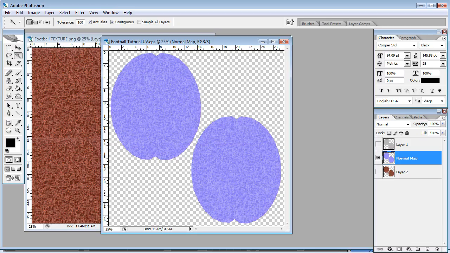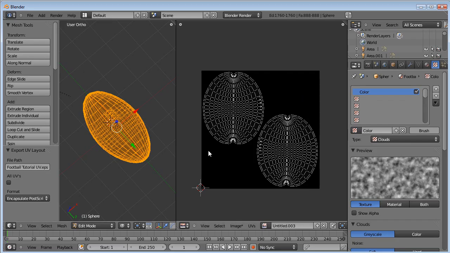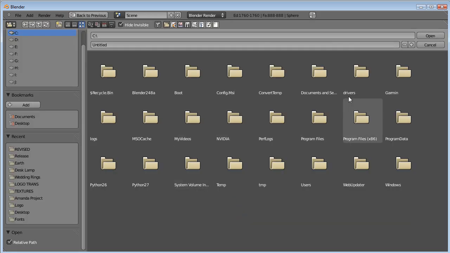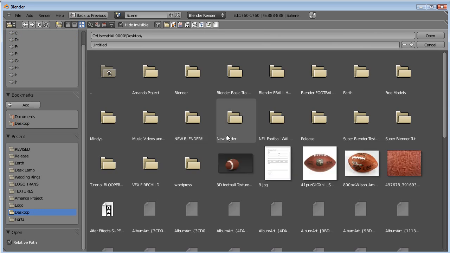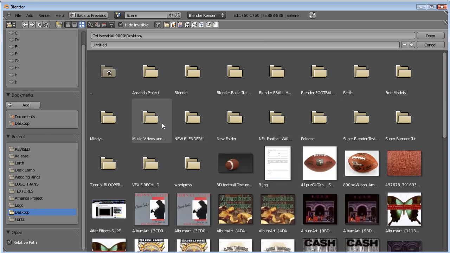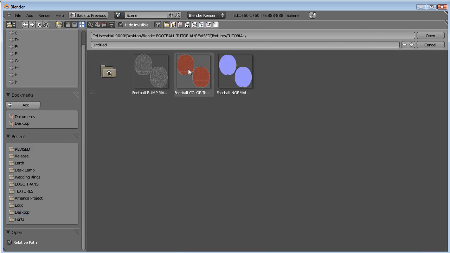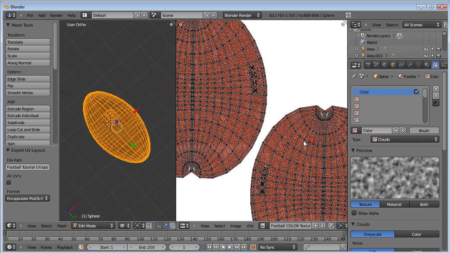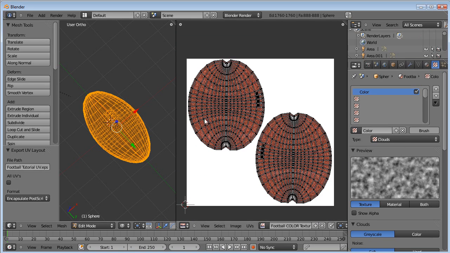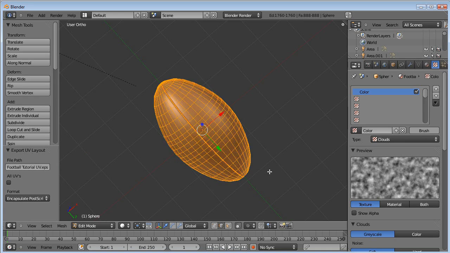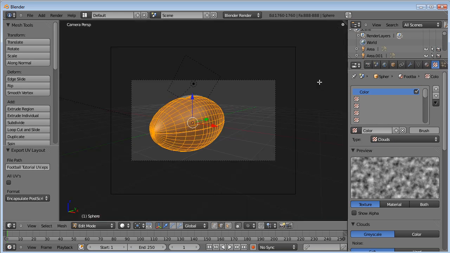All right, now we can bounce back into Blender. Here we are. Okay, so in our UV image editor, we can go Image, Open, and you might not even really need to do this, but I'm doing it anyway. And let's see, revised, textures, tutorial, and color. And you'll see that everything lines up, so we're looking good. We did a good job in Photoshop. And now we can go back to our texture. We actually don't need this anymore. Oh, let's close that. All right, Z0. Okay, I'm sorry, I got sidetracked.